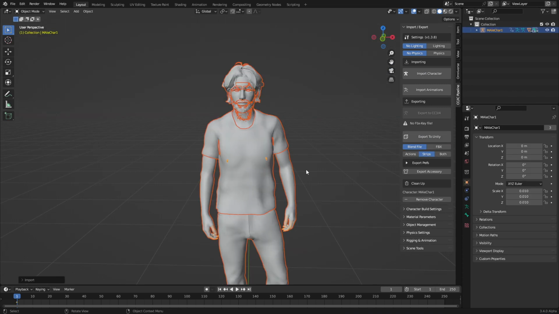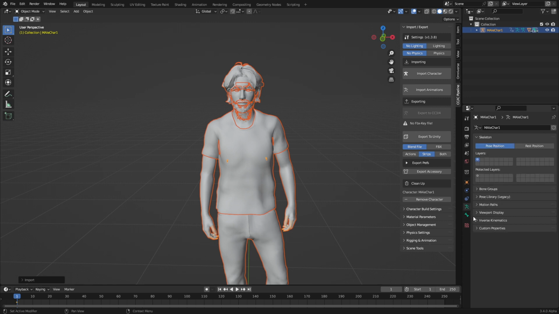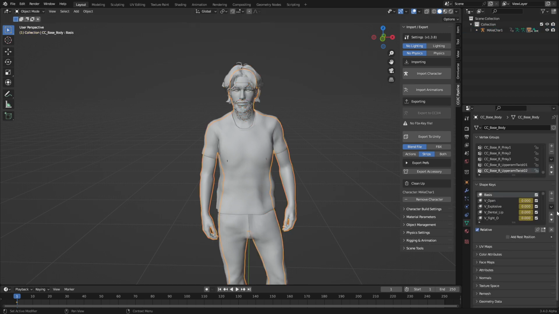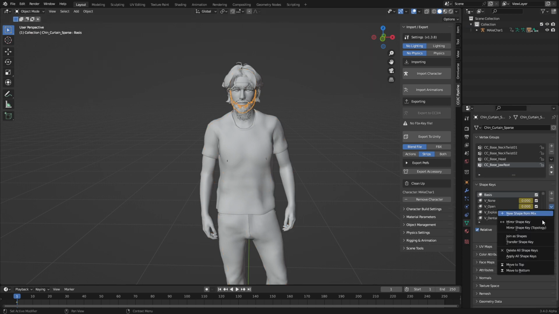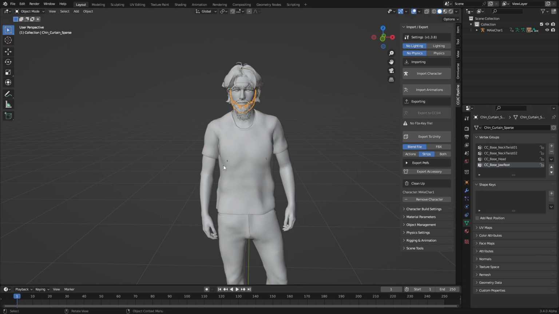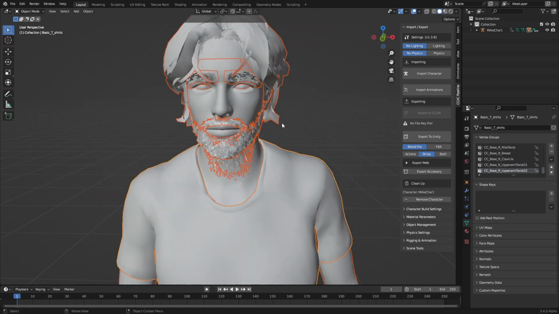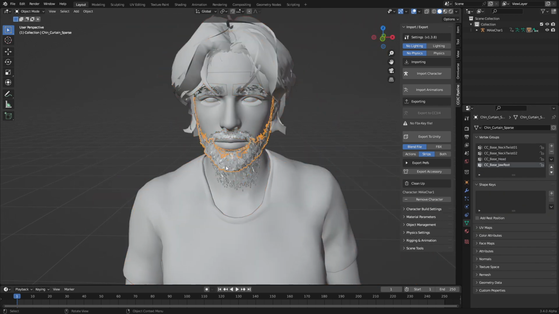Obviously, if you've got Character Creator 4, you don't have to do any of this because these characters are already set up. But if you've got a custom character with no shape keys, so I'm just gonna delete all shape keys on all the parts, we're gonna go through that process of auto setting up shape keys. So there we go, the whole face now has no shape keys. If I start clicking on all the pieces, you can see that we've got no shape keys in here.